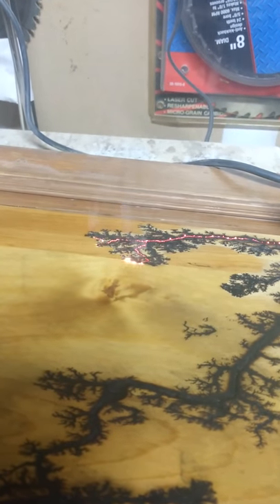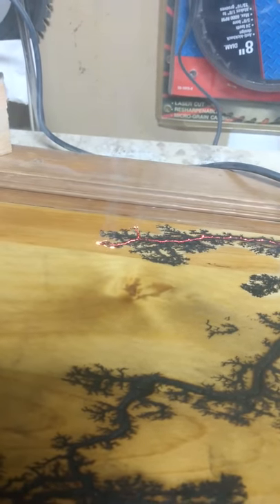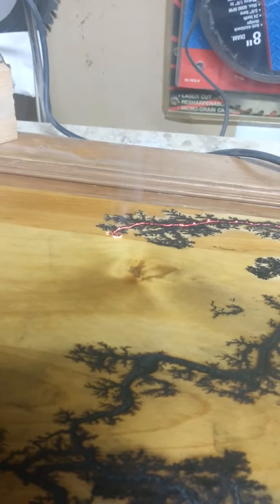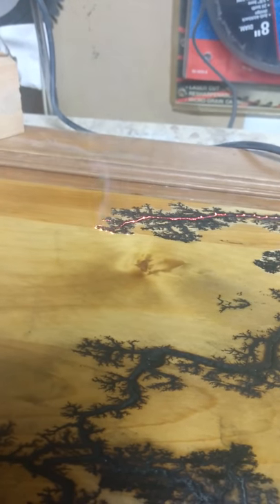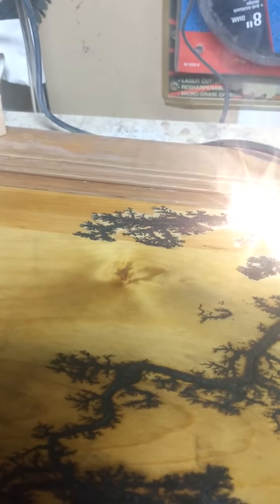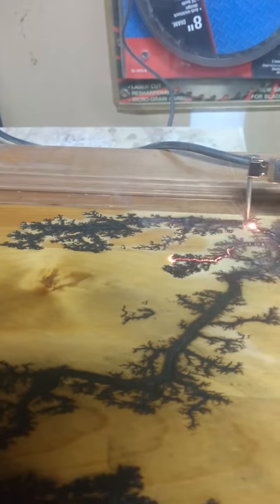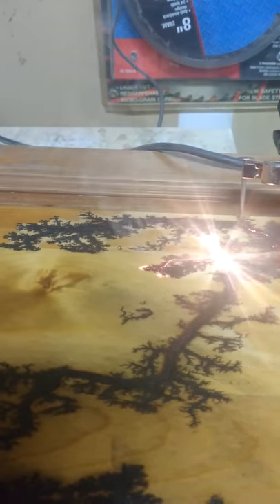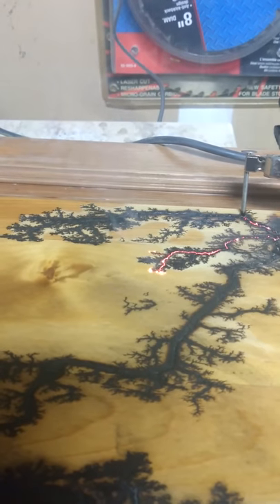Almost — there we go. Smaller arcs went over the joint but not the main one. The central line is not actually working much, you see that? Once it jumps over here I want to pause it after. Come on — the main line didn't jump over, see that? Oh, that was pretty cool — we have a main line jumping over now. I wonder if the center is not working because there's not much fresh wood around it anymore. That might be it.